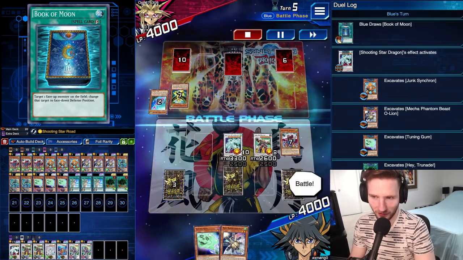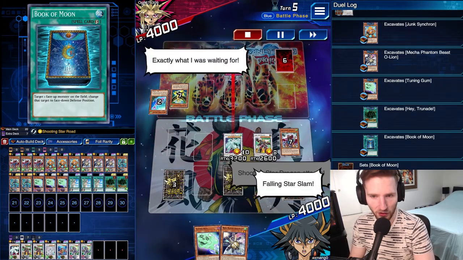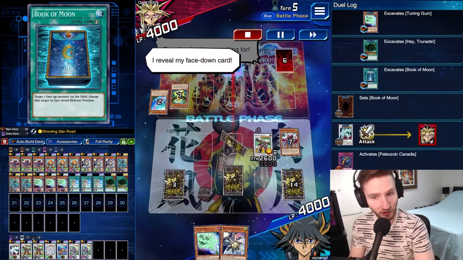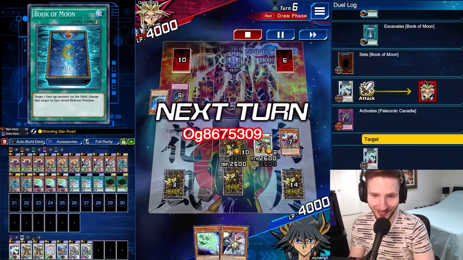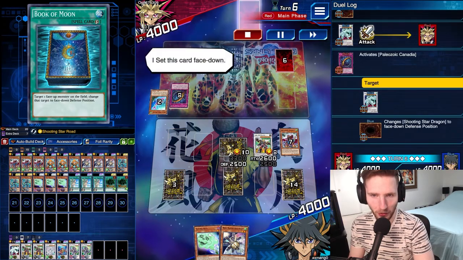So we're going to excavate 3 tuners with the effect of Shooting Star Dragon. We're going to set the Book of Moon. We're going to attack directly for 3300. They're going to use Canadia, which if this was Forbidden Lands, we actually would have won this turn. So whatever, man. Knowing that we can't lethal this turn, we're just not going to attack with Junk Destroyer, and we're going to end our turn.